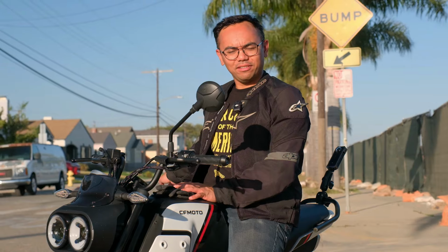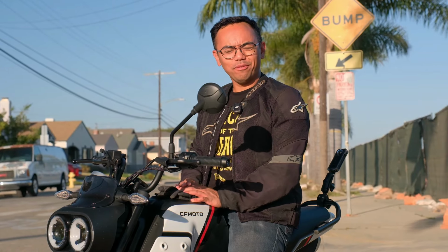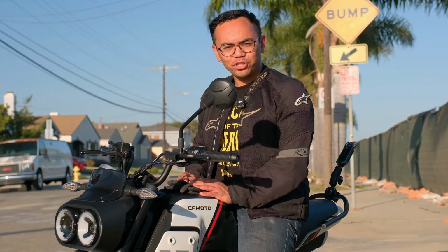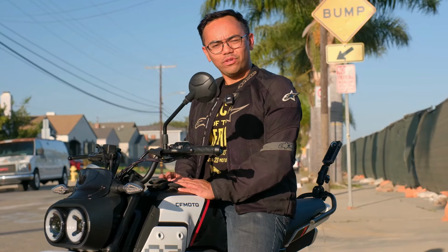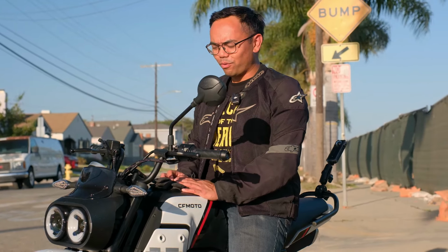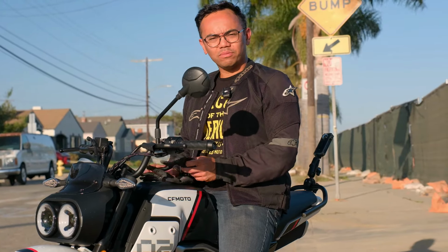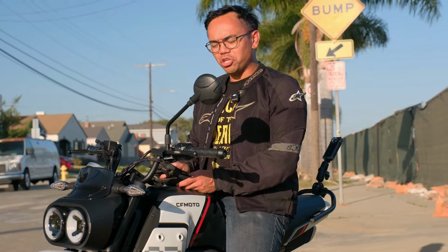I hit the speed bumps here. I think I caught air a couple times maybe. I definitely got the front wheel up in the air. In terms of suspension from the factory, it does feel surprisingly stiff for what it is. I would have thought that being a small bike, the suspension would be much softer, but actually it's pretty good.